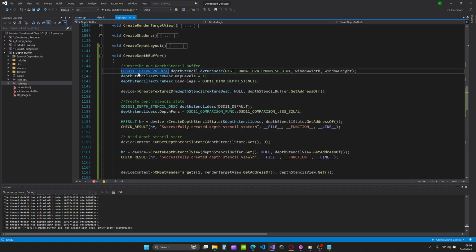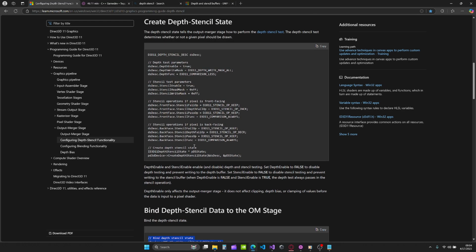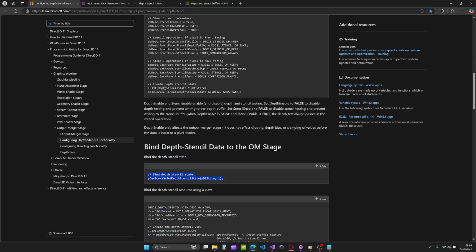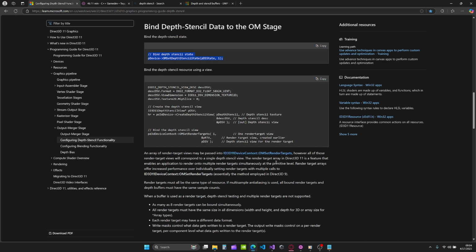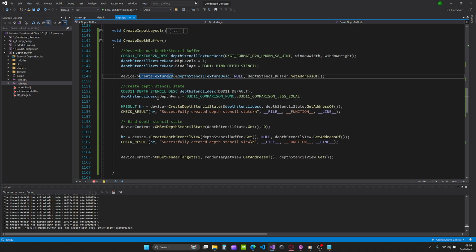There's actually a shortcut to doing that. Looking at the page for creating the depth stencil, there is a more complicated way to do it, such as setting up all the settings, but there was a tutorial online that showed how to do it through a video, through a shorthand method.